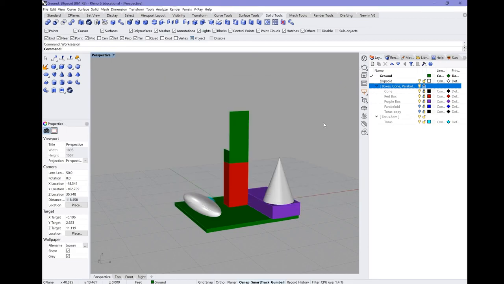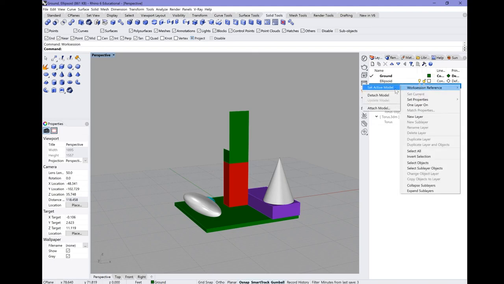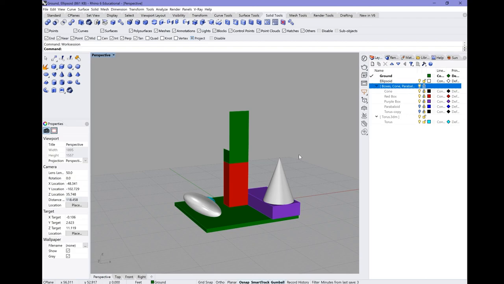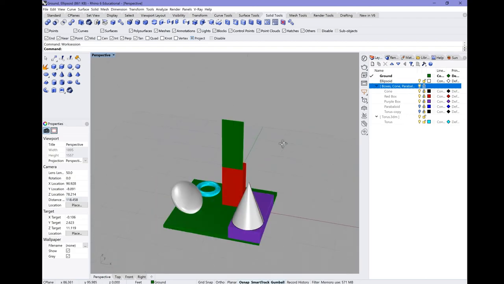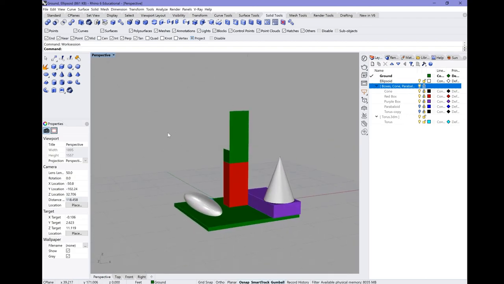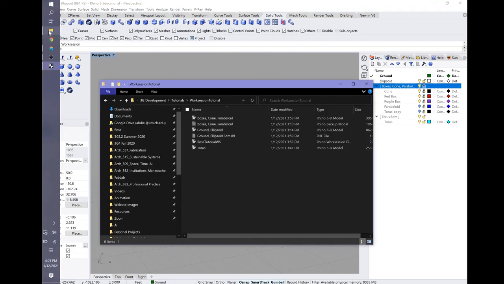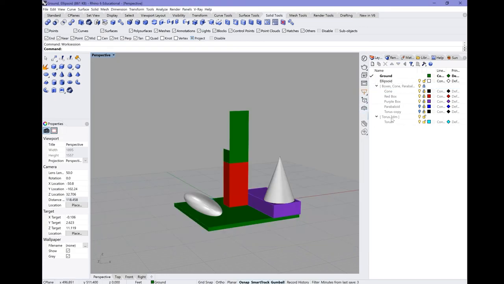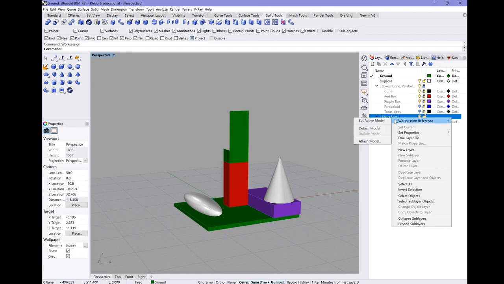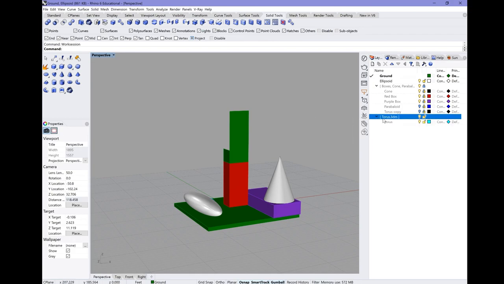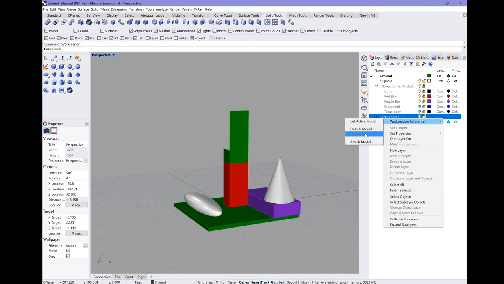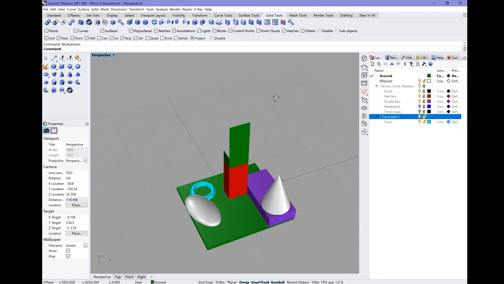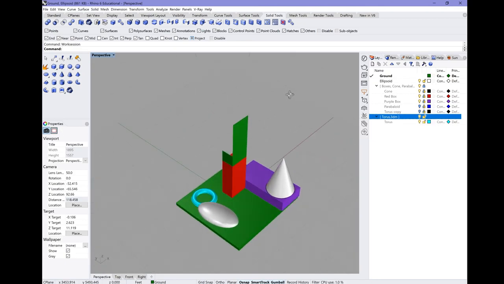If you are the only one using these files and you're just cycling through setting one as active model, that will not be of big concern. But if other people are editing the files, or if you're opening a new Rhino window and opening it yourself in another Rhino window, you can go in here and just update it, and that should keep it up to date. And as you can see here, that option is also there. So it's a really neat, powerful tool. It'll keep your files down.